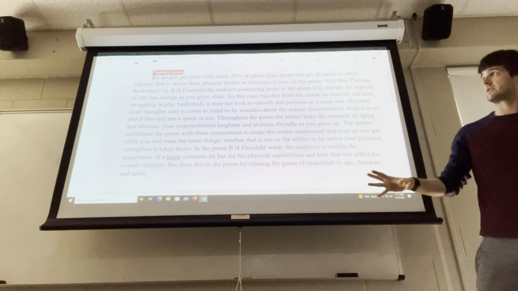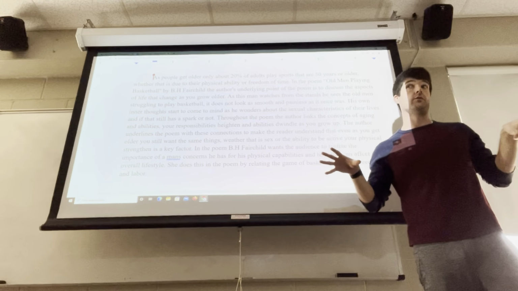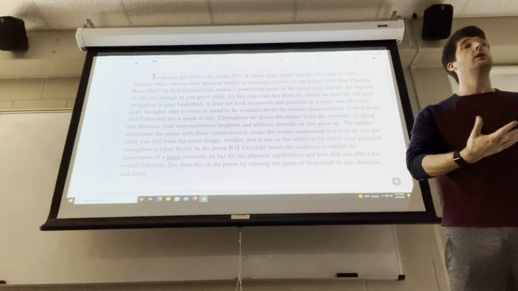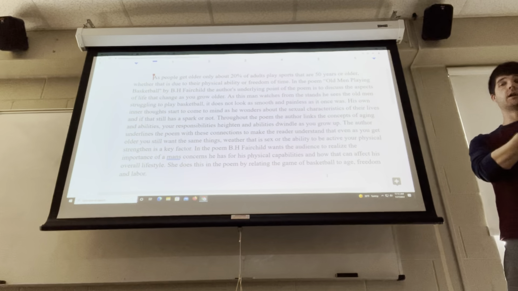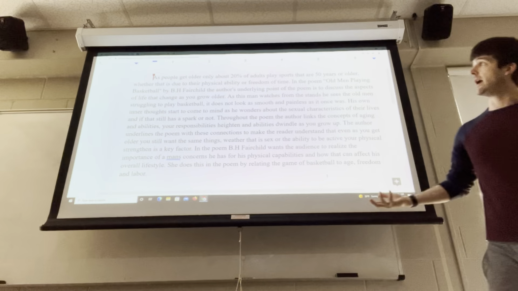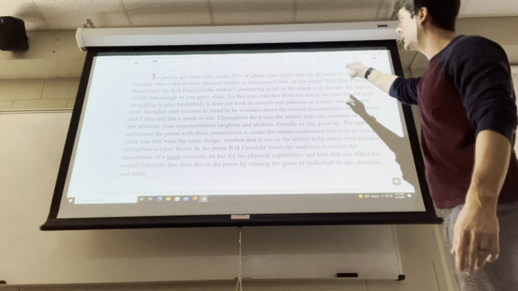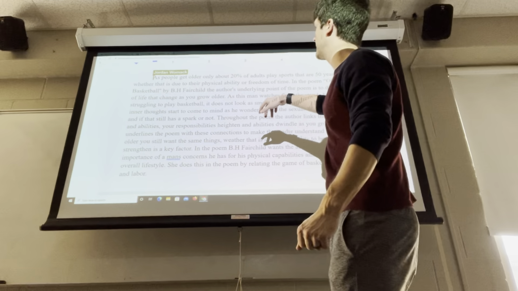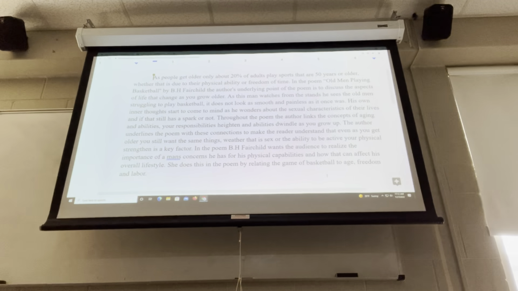To make it real simple at the start, I want to try to break this up into the four parts if we have them. So to begin with, do we have a hook, even though that is optional? Yeah. Where's it at? "As people get older, only about 20% of adults play sports that are 50 years or older. Whether that is due to..." So yeah, that first sentence, that's our hook, right? Spectacular.